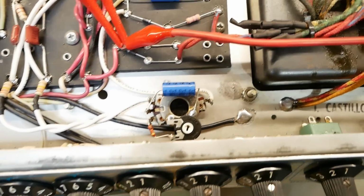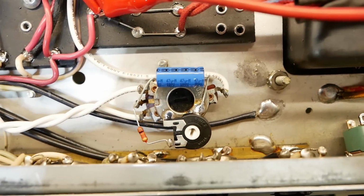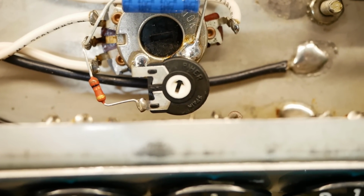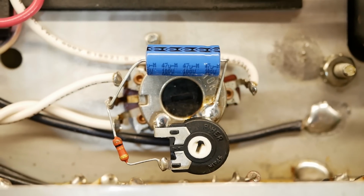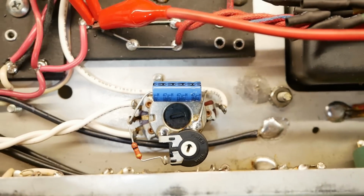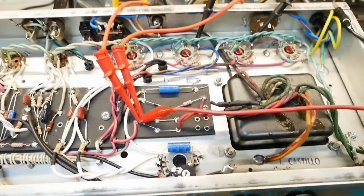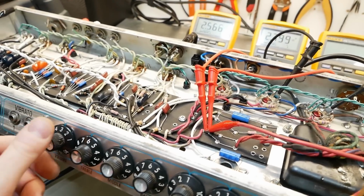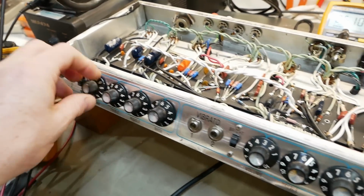We put in the bias balance and adjustment. We've got a little trim pot down there that allows us to adjust the overall bias, and then we've got the balance pot mounted on the chassis there. We've added another cap to get an extra stage of filtering for the bias supply. This thing is dead quiet. I'm actually surprised how quiet it is when everything's adjusted. Let's turn everything all the way up.